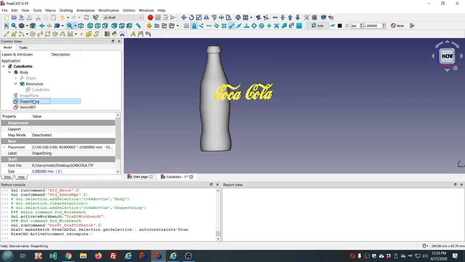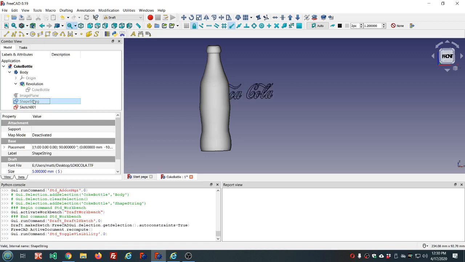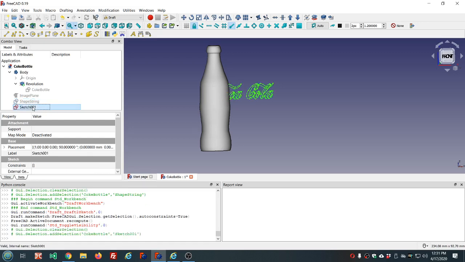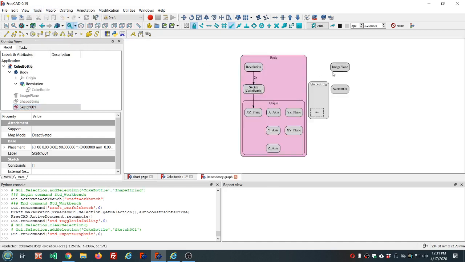I'm going to hide the shape string. This is a non-parametric operation, so we could even delete the shape string and it wouldn't matter. If we look at our dependency graph, you see the sketch is not connected to the shape string.